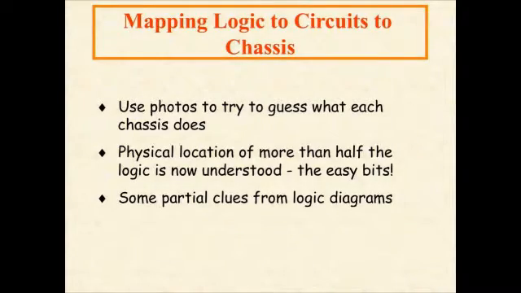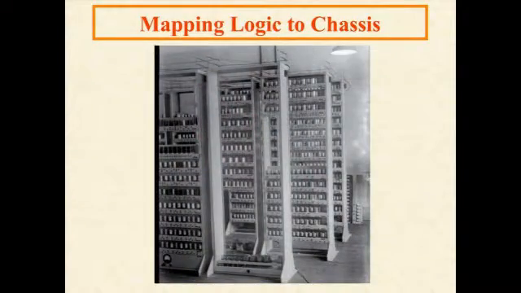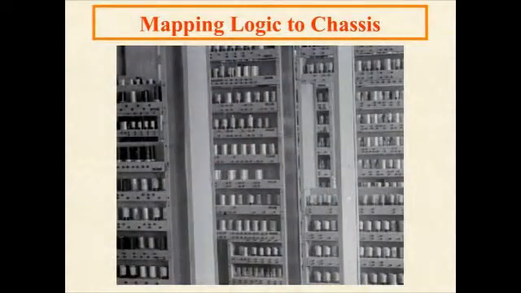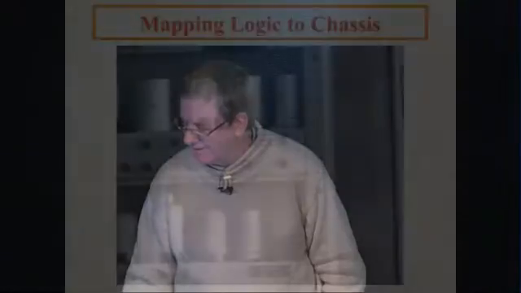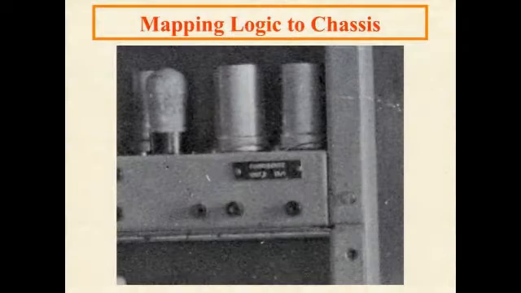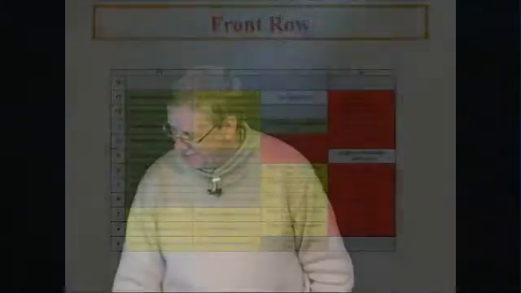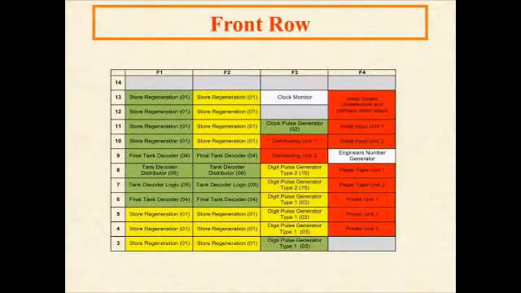So how do we map the logic to circuits to chassis? Well, we can try and use the photographs, and indeed, if you start blowing up some of the photographs, there are helpful labels that appear on some of the chassis. So you get very excited, and you keep blowing them up until you get to about there, and then you're at the grain size of the film that was actually glass plates. You're at the grain size of the silver nitrate. Something you can read, but not all. I can see that says coincidence unit 03/1, but that's because I sort of knew that's what it's supposed to say. Anyway, where are we with the machine?